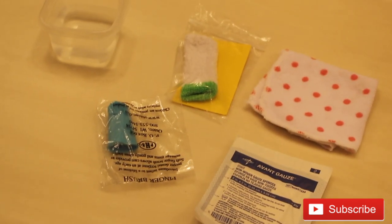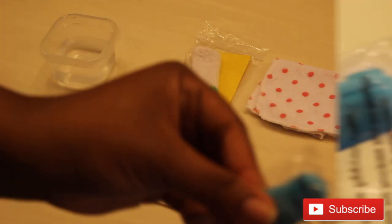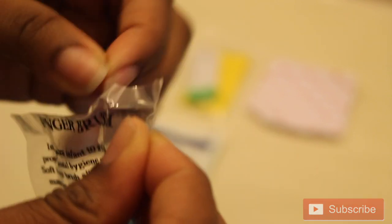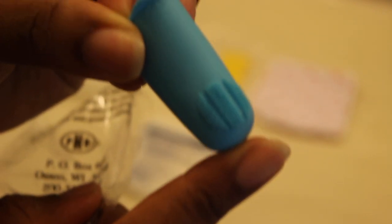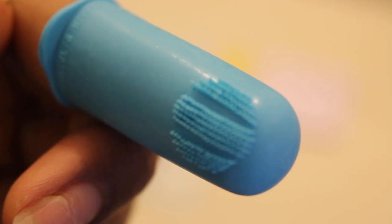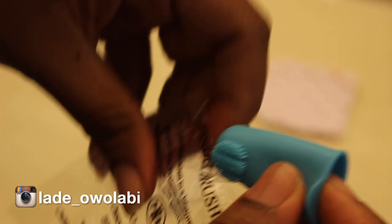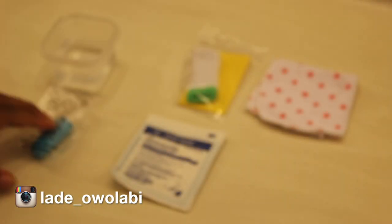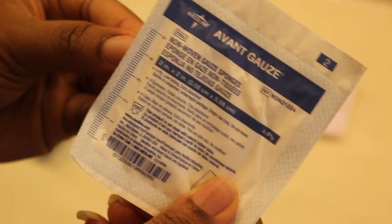Here are the different things you can use to clean a baby's mouth, and I'm going to go over them one after the other. The first one is called a finger brush — it doesn't always come in blue, but here it is. I'm taking it out of the packaging. I haven't started using it for her just yet because she's not up to six months. When she starts teething, I believe I can start using the finger brush. You just put it on whichever finger is comfortable for you and put it in their mouth.